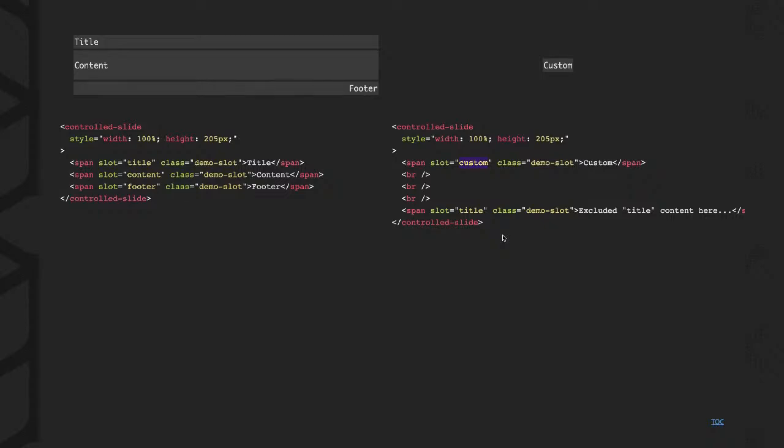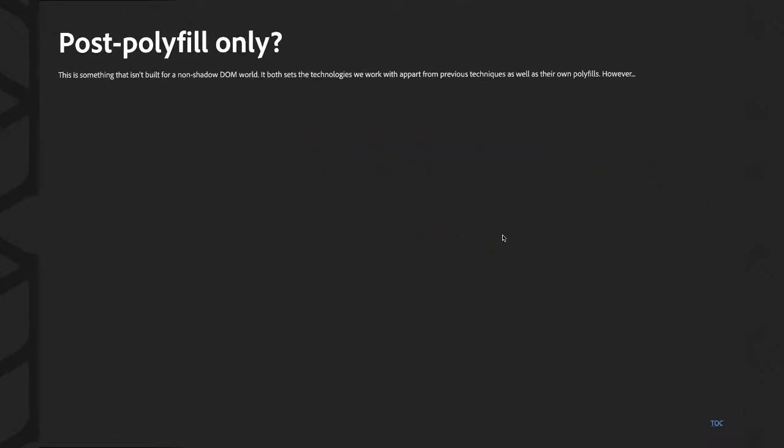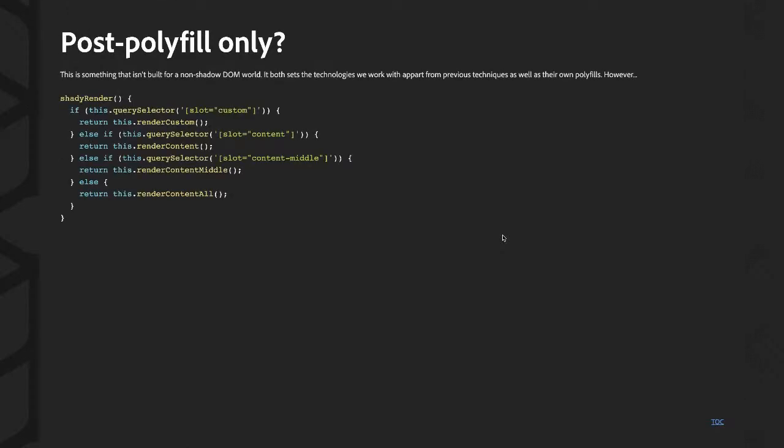So one thing I thought as I was bringing these ideas together was how uniquely web components a possibility this is. Even so much so that the polyfills that we had grown maybe too accustomed to over the last number of years would have made this pretty difficult. In fact, were you to try to ship this in a polyfill context, you would need to do a little bit of extra work around querying selectors to see what slot was actually available and deliver a specific template based off of what slots were present, because the polyfills, much like you see in other frameworks, weren't built to support this sort of complexity around the slots feature.